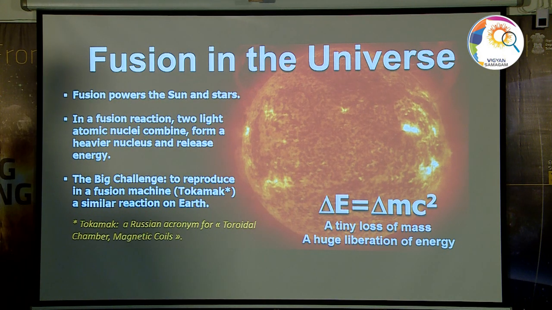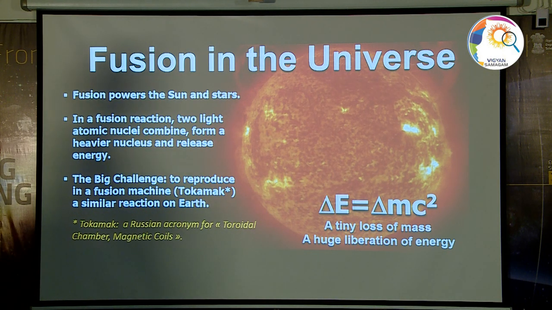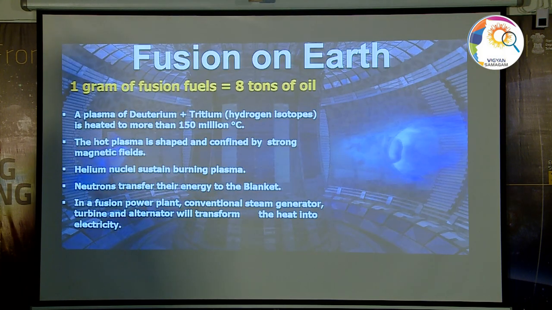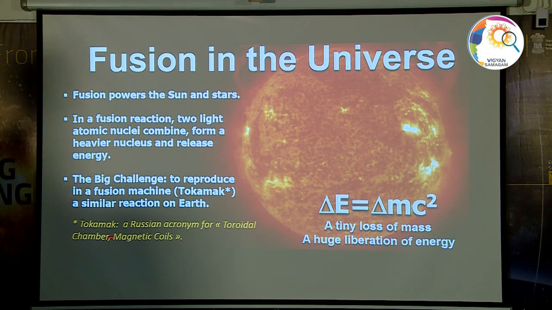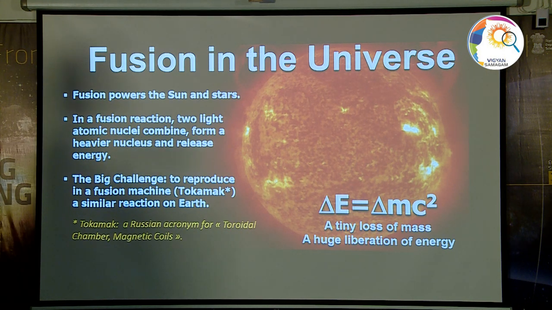So there are many ways in which fusion has been tried. One of the most promising ways is through this machine which is called the tokamak. Tokamak is basically a Russian word, which means a toroidal chamber with magnetic coils. A toroidal chamber is a torus. Torus is like a vada or a donut. And in that, you have a lot of magnetic fields, and you use these magnetic fields to confine the whole thing. So we are trying to bring the sun on Earth in a machine which is called tokamak.